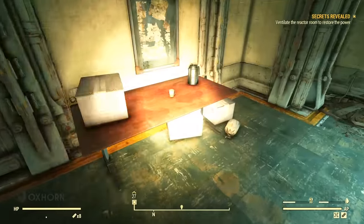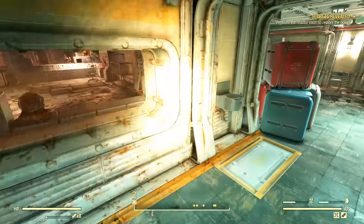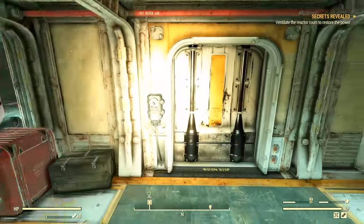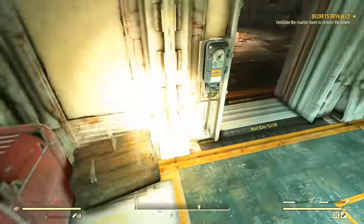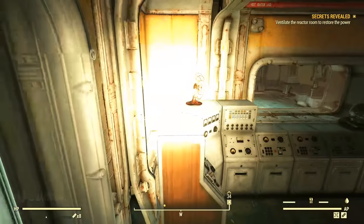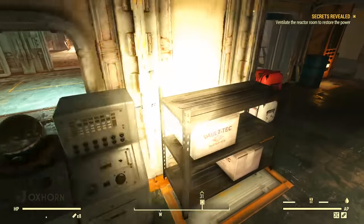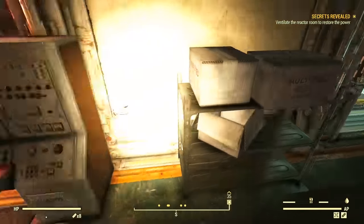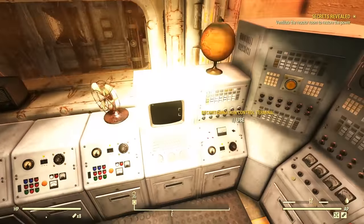the other side. We arrive in a small room with ruined lockers and a little bit of scrap. There are two doors to the northeast. The door to the north leads into a control room. Here we find a hazmat suit, in case we wanted to go down to the reactor floor. And behind us, inside a console, is a decontamination control terminal.